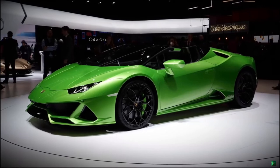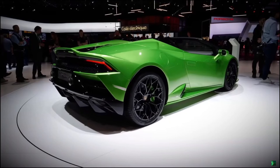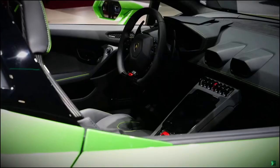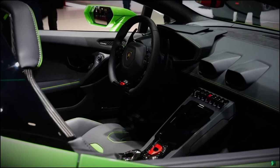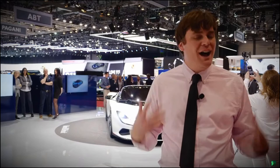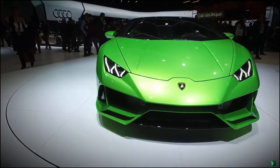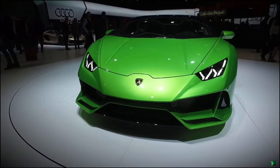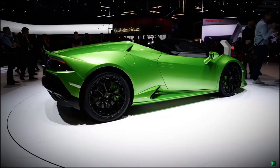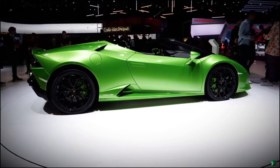At the show, Lamborghini unveiled the Huracan EVO Spyder. We've driven the Huracan Performante Spyder before, but this is the EVO, and what makes this car different is the technology inside the vehicle that actually makes it drive better for the regular person. So if you're not used to driving a supercar, it'll actually anticipate and help you keep the car on the road — plus you could drift it without flying off the road. It's like it has a supercomputer in a supercar that makes all this possible.